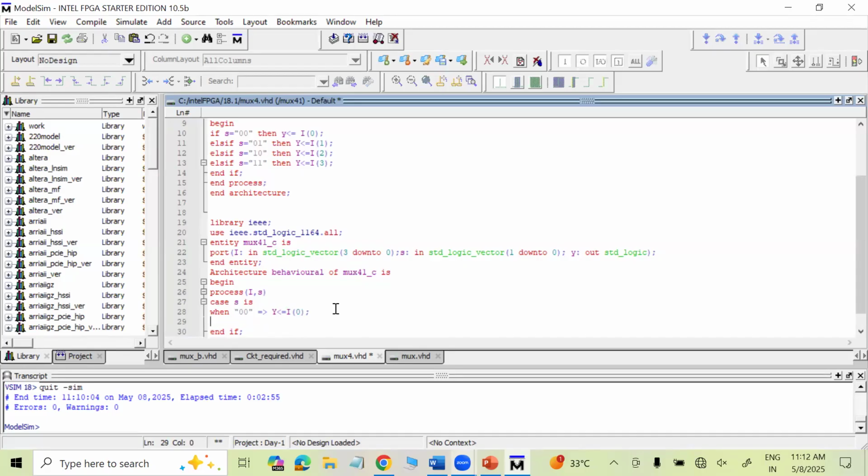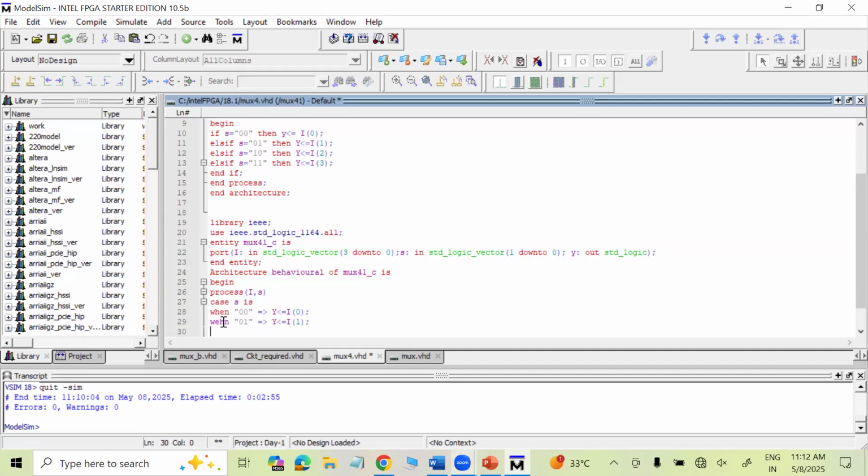Then colon. When 0 1, it implies Y less than or equal to I of 1.